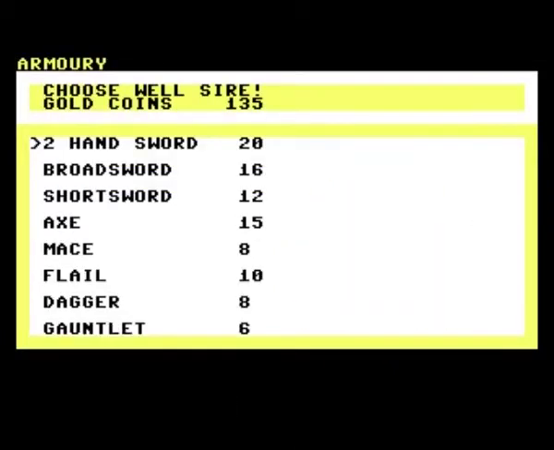One thing I noted when using the Usborne version is the cleric can't buy the two-handed sword, broadsword or short sword or axe, fair enough. Also can't buy the mace or the flail, can only buy the dagger, which is not right. There was a thing about priests can't use edged weapons. It's in Dungeons and Dragons. Apparently it's only based on something to do with Bishop Odo on the Bayeux Tapestry, because he used a mace. So I didn't like that, so I changed it. Yeah, I shouldn't be able to buy a dagger.